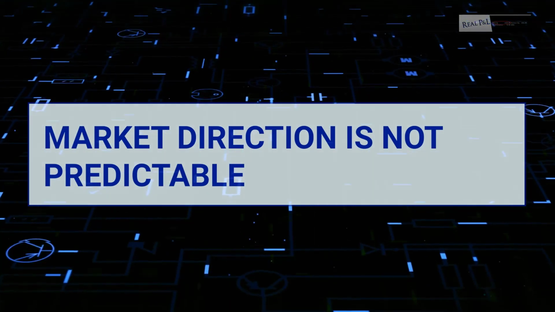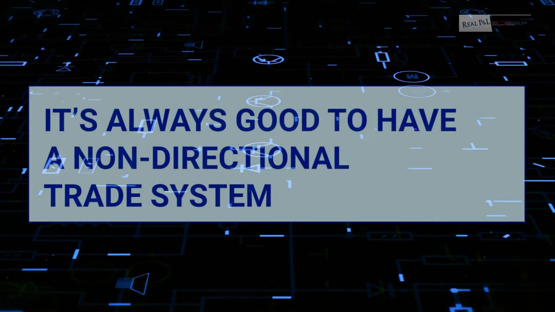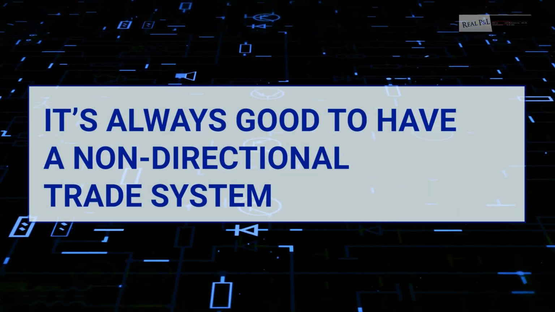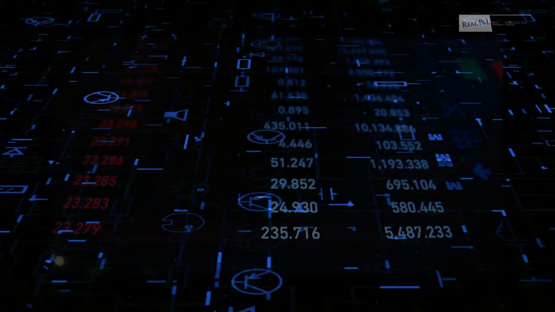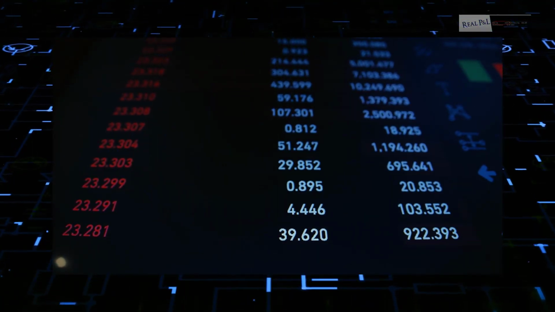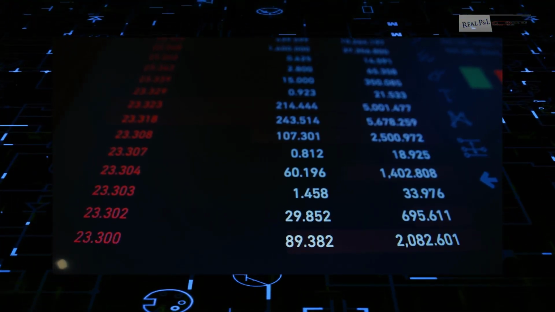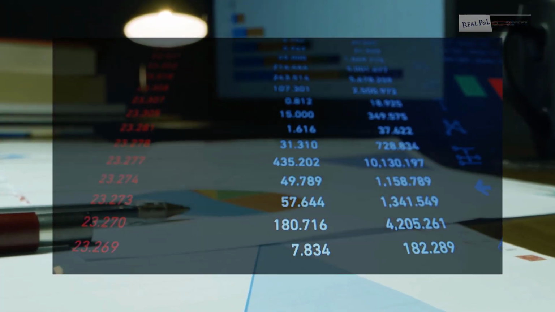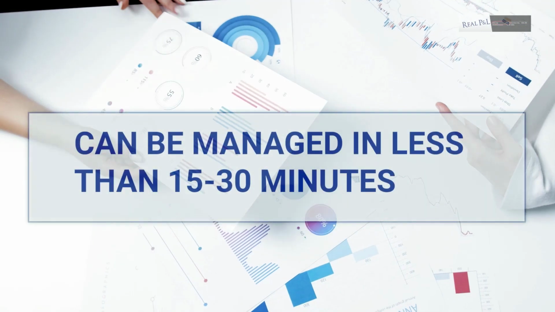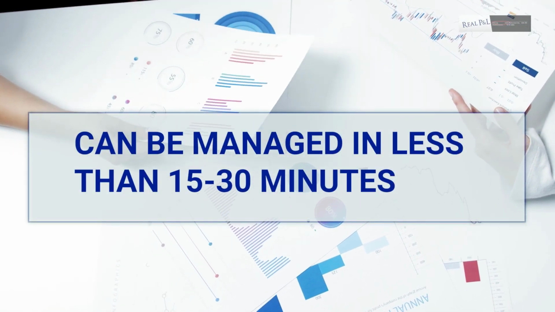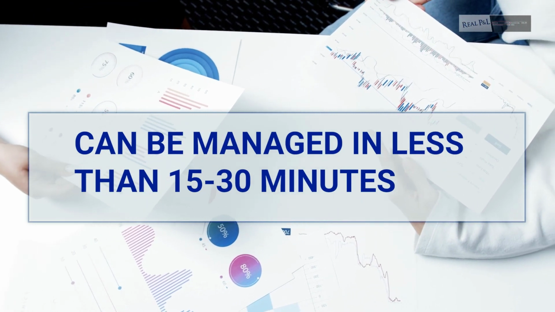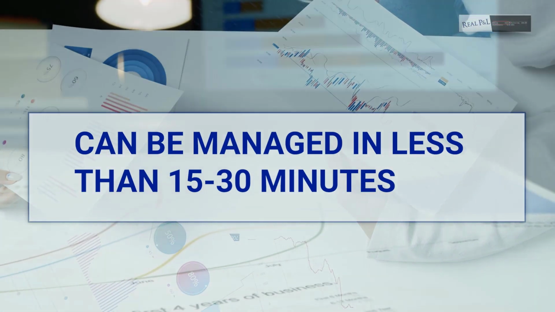With this in mind, it is always good to have a non-directional system within your portfolio. The key is having a level 5 trade plan with a proper trade structure in place that takes advantage of the premium seller's edge, and it's proactively hedged at the same time. If this same portfolio could be managed in less than 15 to 30 minutes a week, then I believe it's a good system. Now I understand people trade to make money, but what good is money without the time to go with it?